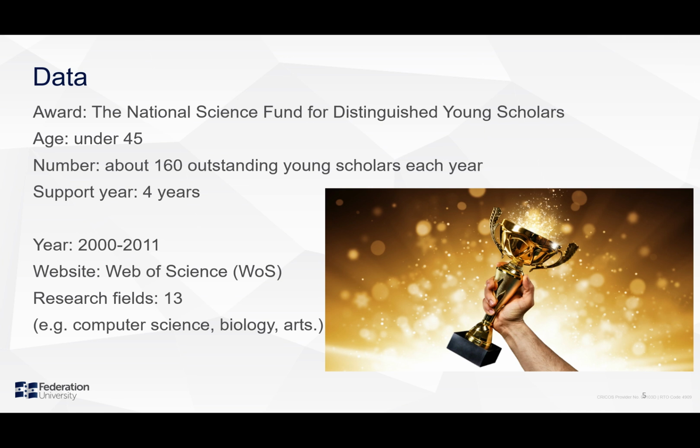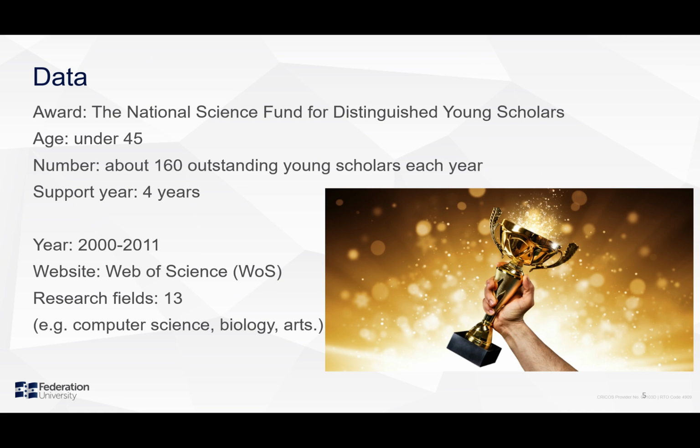Okay, the author list we select is between 2000 and 2011. Someone will say the time is a little bit old, but there are 2 reasons. The first is that due to some privacy rules, the author list in recent years has not been published. The second is that we have to evaluate the academic impact of scholars after winning awards for about 5 years. So if we select scholars in 2019, we cannot evaluate their academic impact after like 5 years.